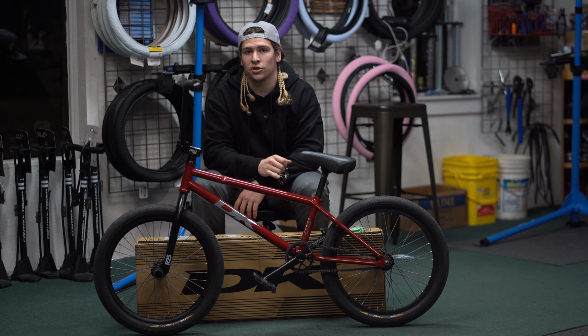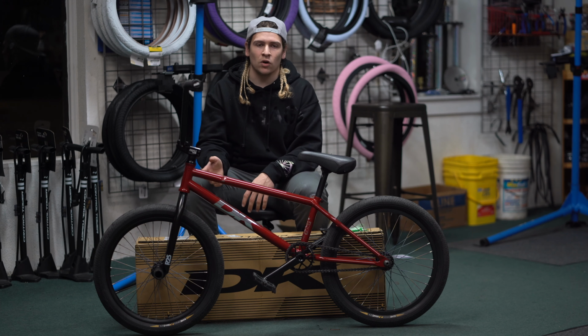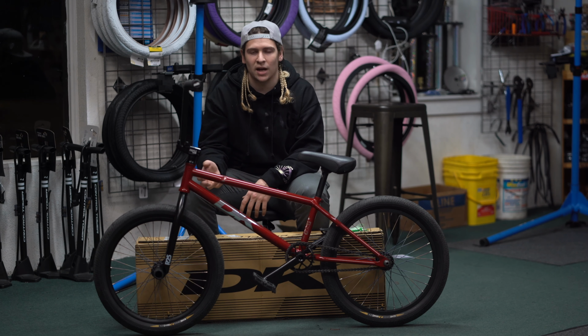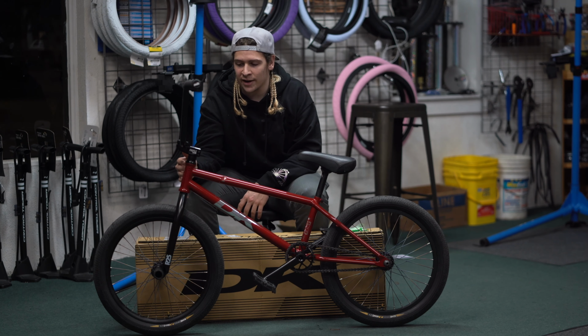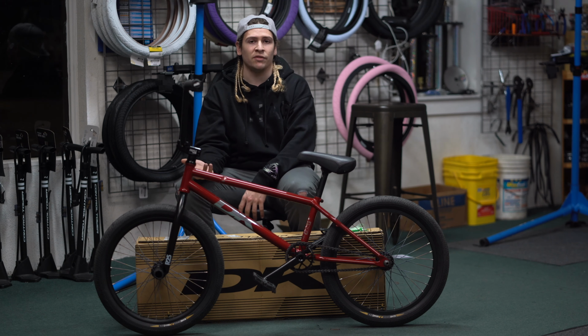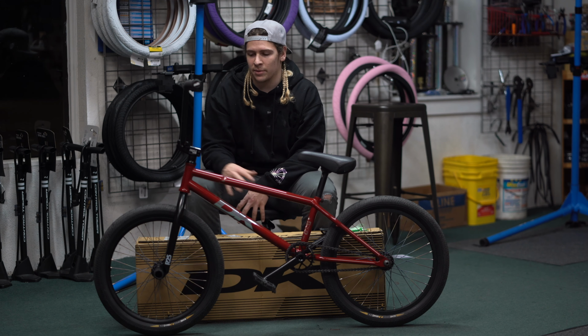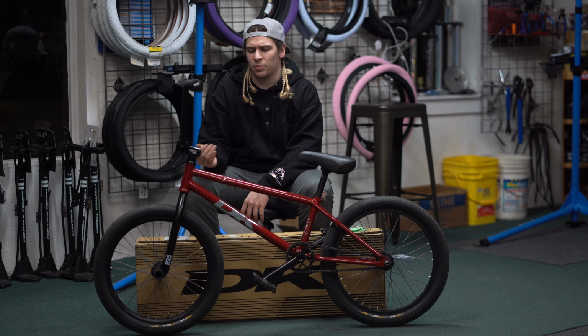And the chainstay on this is a 13.25. It's not too long, it's not too short. I don't loop out when I don't want to, and I also have a little more responsive, fast spinning back end. And then the head tube angle is a 75.2, which is right in between your mellow standard, which is a 75, and your steep, which is a 75.5. And those are just standards. I mean, obviously there's more and less, but this is right in between there, and it's perfect.